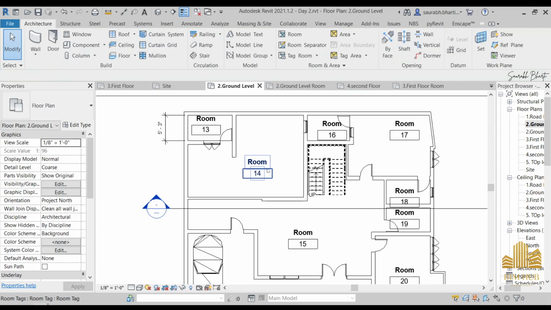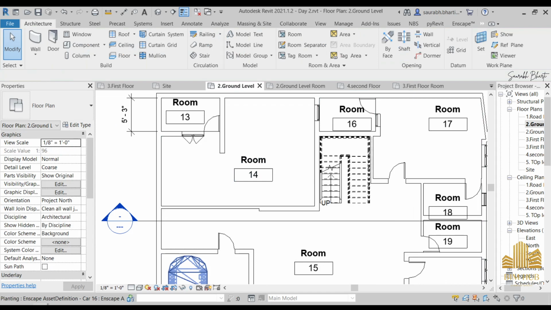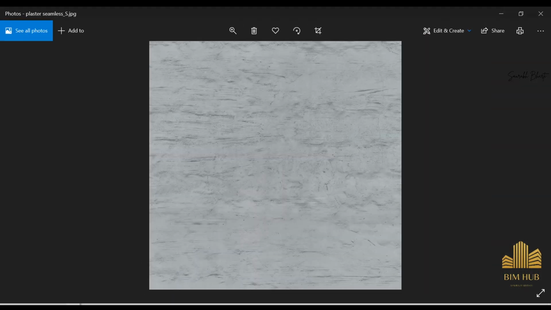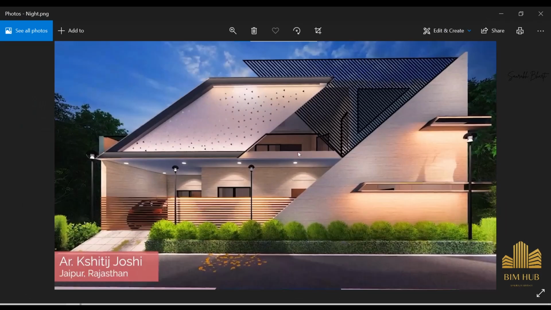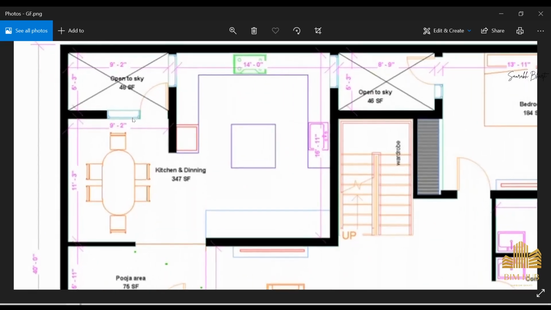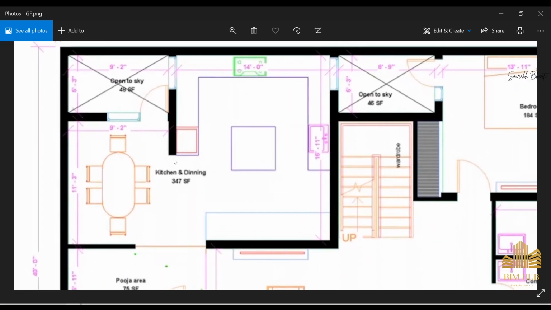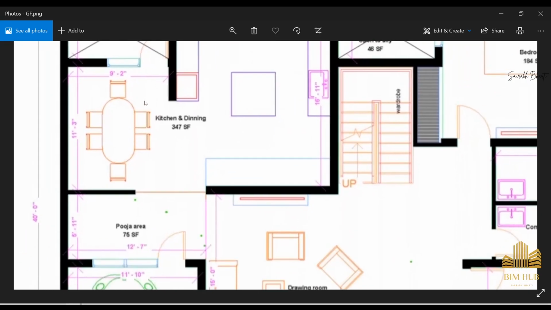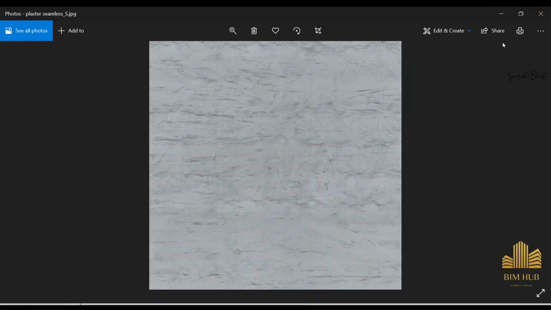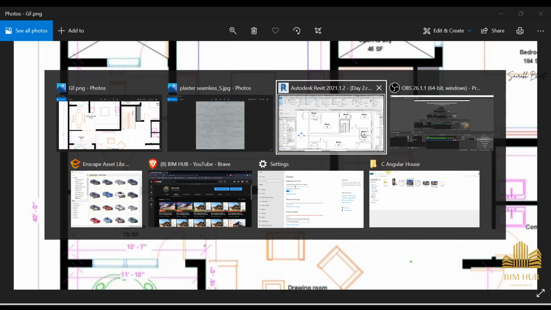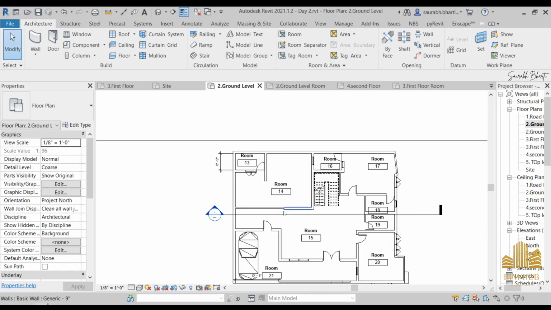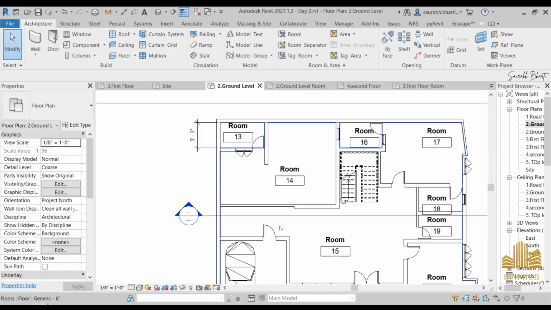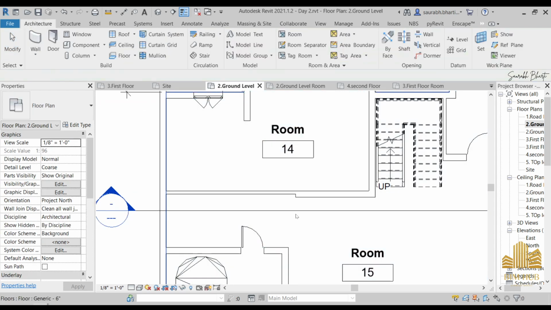After this we have to rename it. From this portion, as you can see, we have this. Okay, we have also one separation over here and one separation over here, so we have two more separations at this place. So for the ground floor, just go to the ground floor. We have this separation done, but this separation is not yet provided, so we need to provide one more separation.